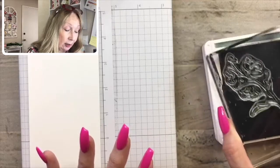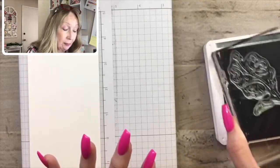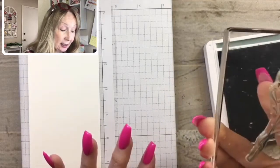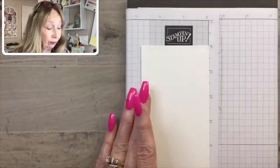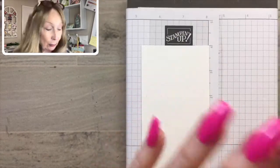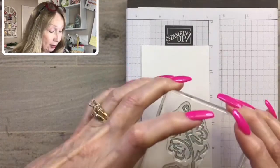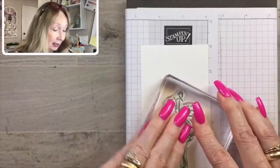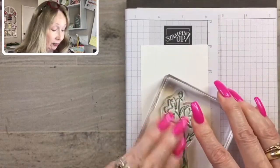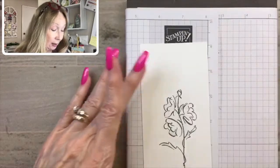I just tap gently, and most of the time I look at it to make sure there isn't any ink in the wrong place. Okay, so we're just going to stamp our image right here, and I seriously love this stemmed flower.